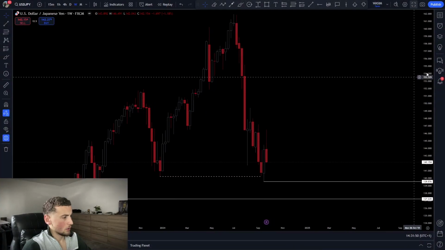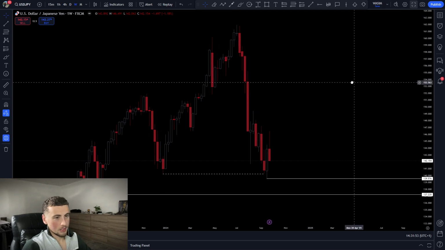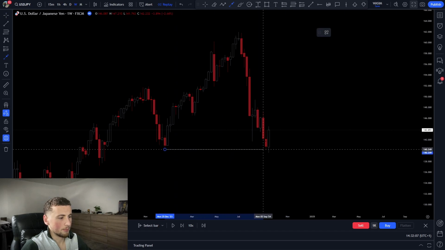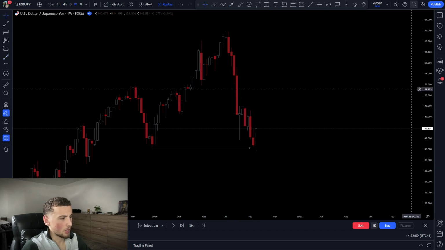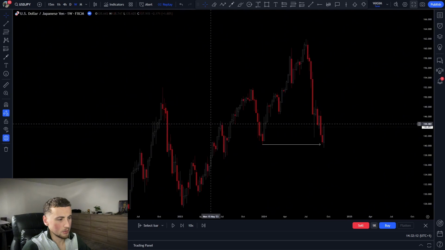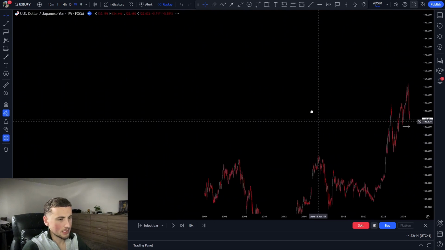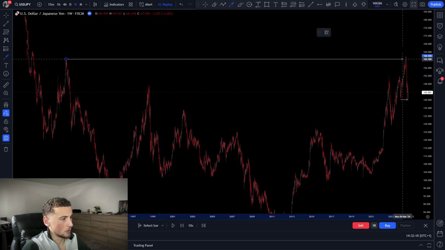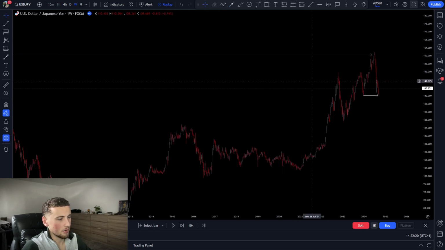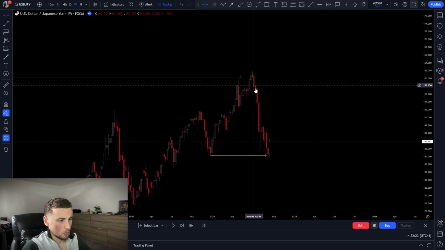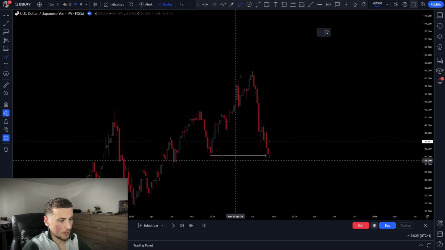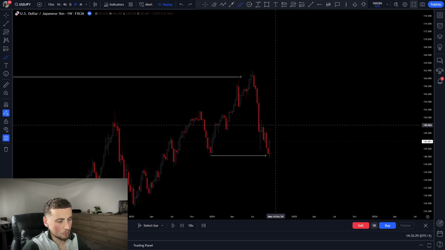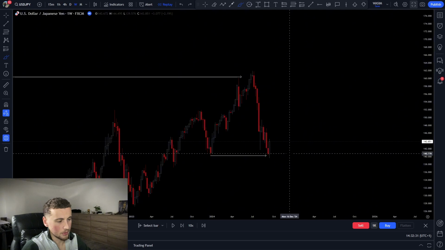So starting off from the weekly, as we can see on the higher time frame. So dollar yen, what have we done? Well, on the weekly we can see that price has come all the way down to these lows, right? Previously we were selling off. Let me go on the weekly and show you guys exactly what range we're looking at. So price previously tagged this area. At this point we were looking for the shorts. However, as we came back down to these lows, we wanted to see how price reacts for a temporary pullback, potentially up into these sorts of areas.